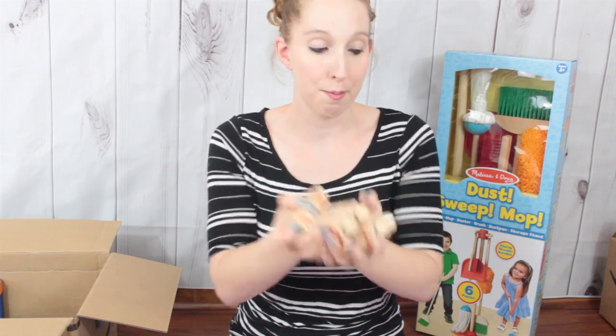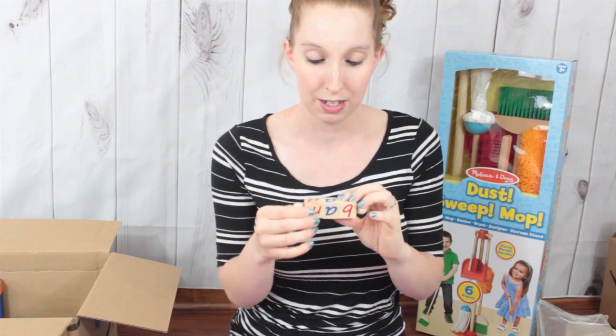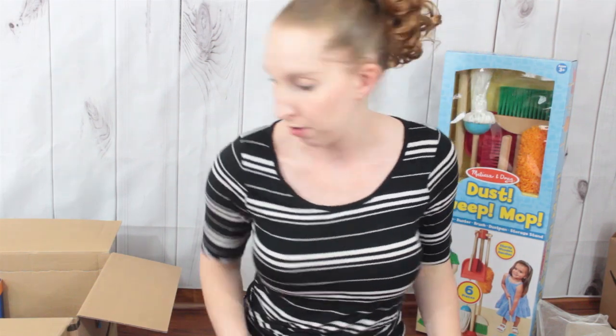So these are perfect to just fit in one of your little Montessori baskets and place on your shelf for display. Super cute. I'm really happy with the way that these are and the sizes of them. I wasn't sure if they'd be super small or really, really big, but this is actually really, really good for my 2-year-old.